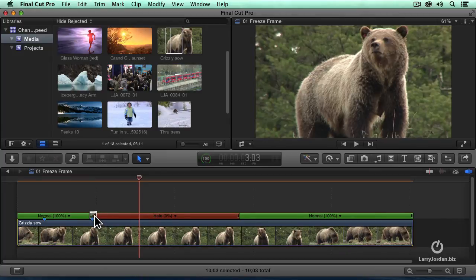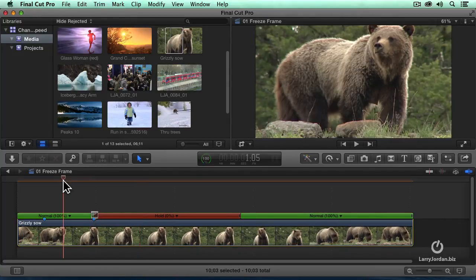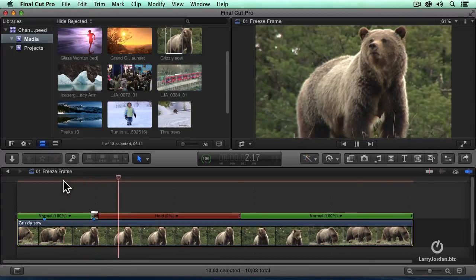I just grab this thumb and find exactly the frame that I want to freeze, and now when I play it, it goes from 100% speed to that particular freeze. This ability to adjust exactly which hold frame is selected without having to create new media makes my life a lot easier. Hold frames are built into a clip.